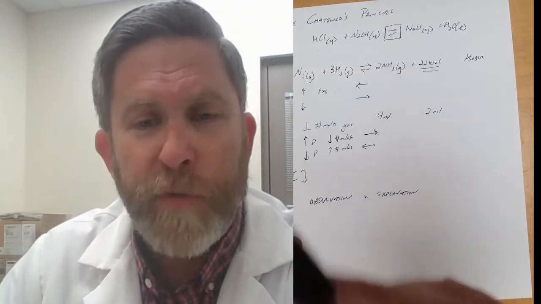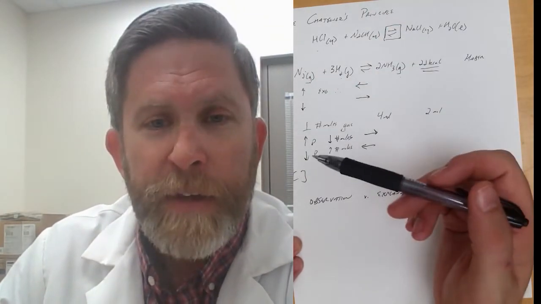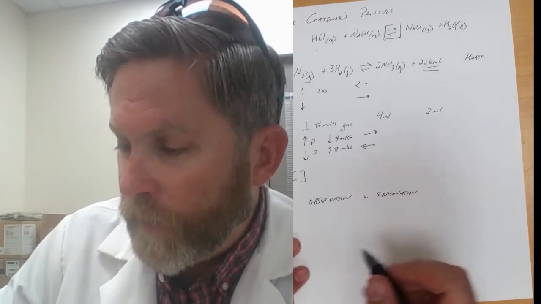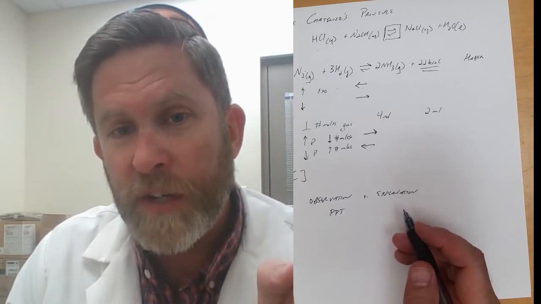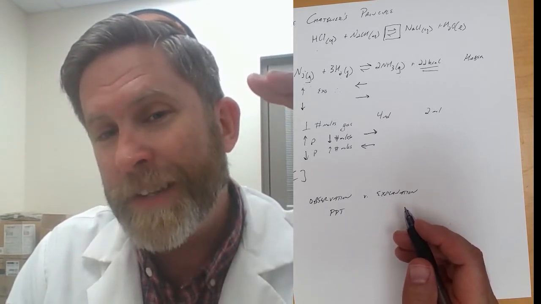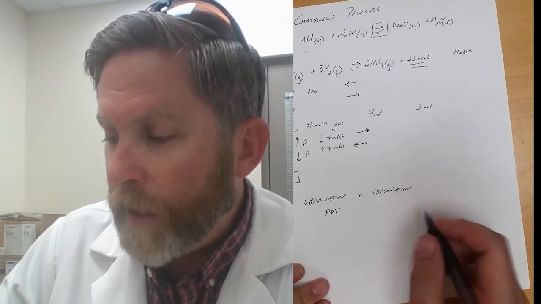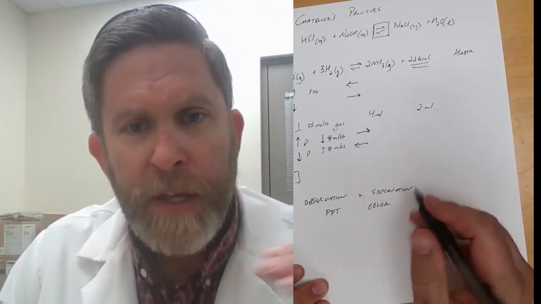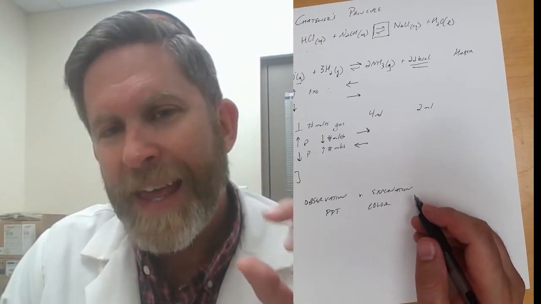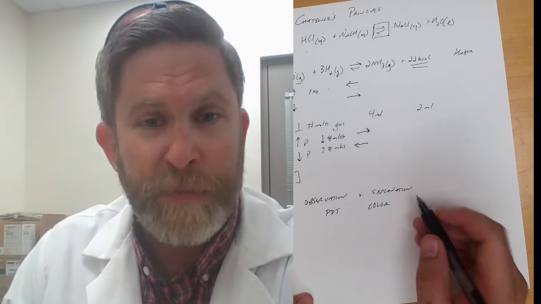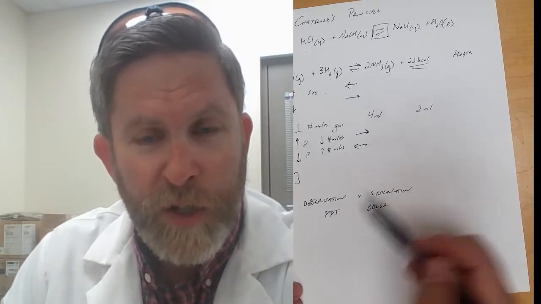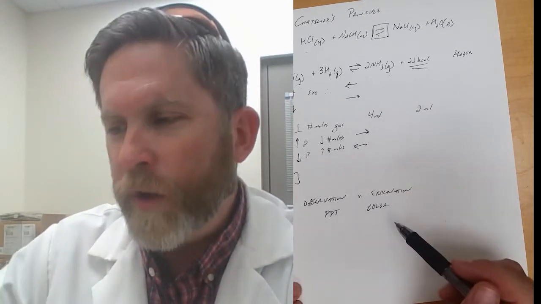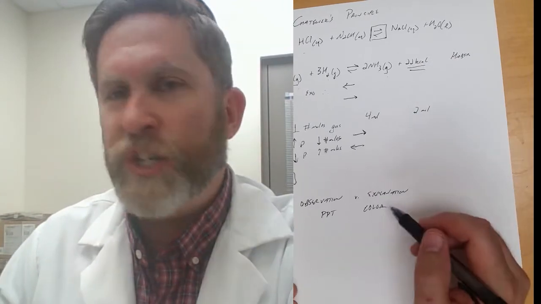Okay? So we have chosen for you in this laboratory exercise a series of examples where one of 2 things will occur. We will either have a precipitate that will either form or disappear. That is your observation, that the precipitate either increases or the precipitate disappears, or they will be colored solutions. Okay? So a change in color is the observation, and the reason why the color changed is your explanation. Okay? So for each of the reactions that we're going to be looking at, we want you to note what you observed, and then tell me, according to Le Chatelier's principles, why that change occurred in the system.